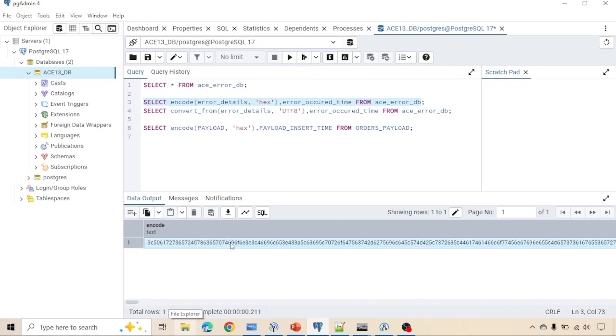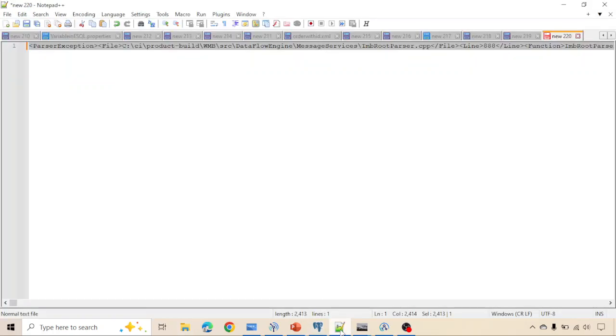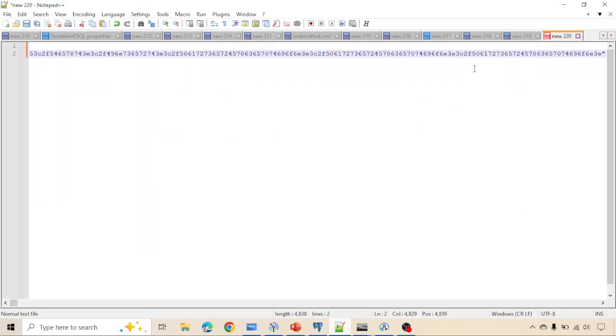Further, if you want to copy the information, you can copy from here, and with the help of Notepad you can also do the conversion. That's no problem. Just one minute. You need to do something like that.